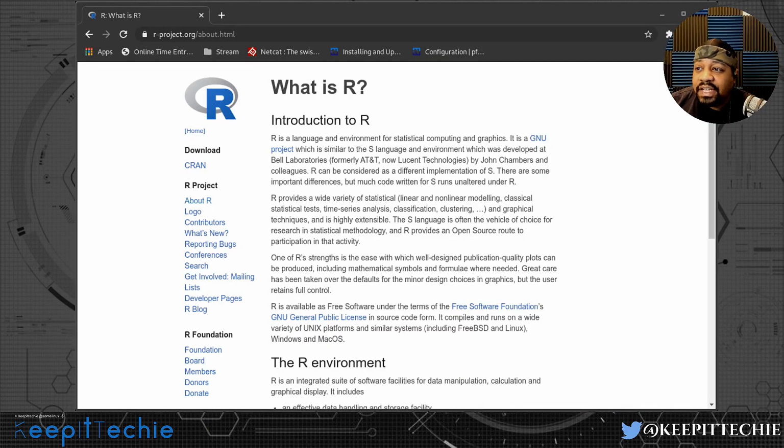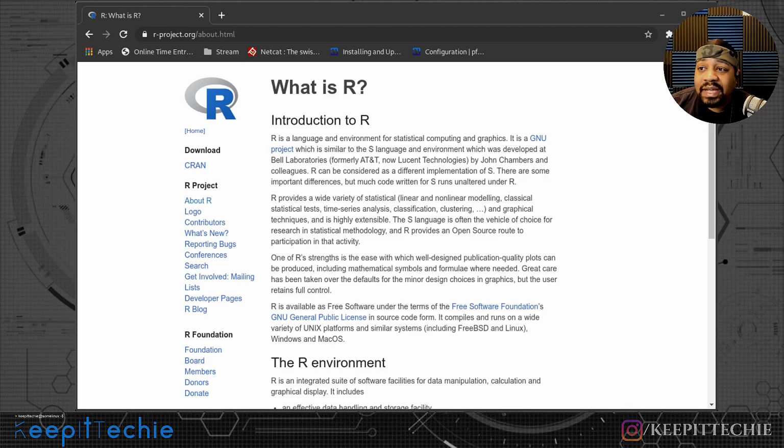I'm going to show you guys how to actually install it. But before I do that, let me go on and go to the website for the R programming language so we can read a little bit about it. Now let's get to that. Okay, so I have the R project's page up, and the URL to the R project is r-project.org, and I'll link that down in the description of the video so you guys can get some more information on the actual programming language. But let's go on and read a little bit about it.